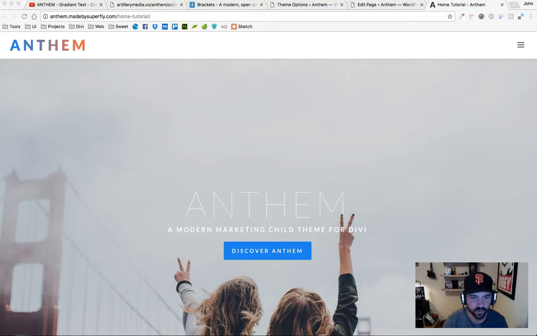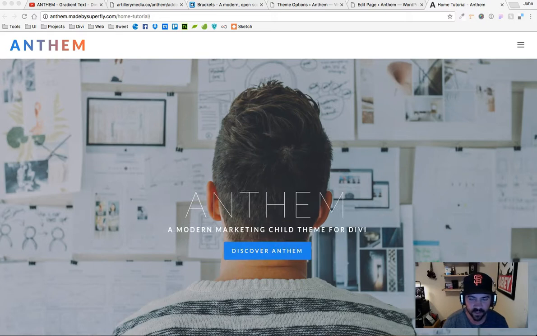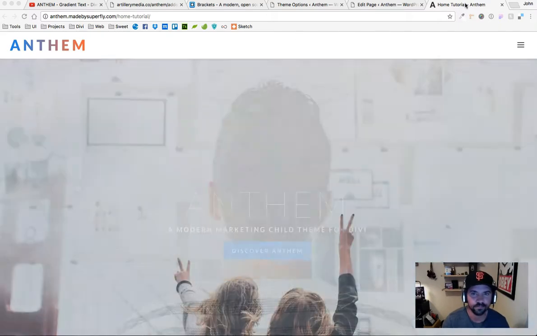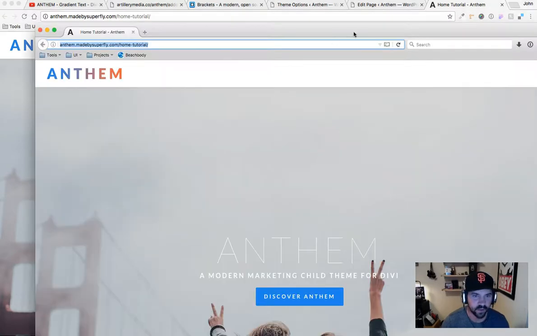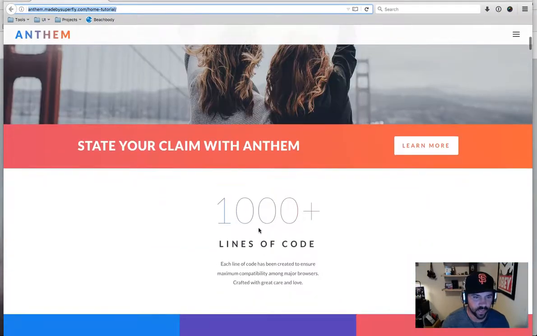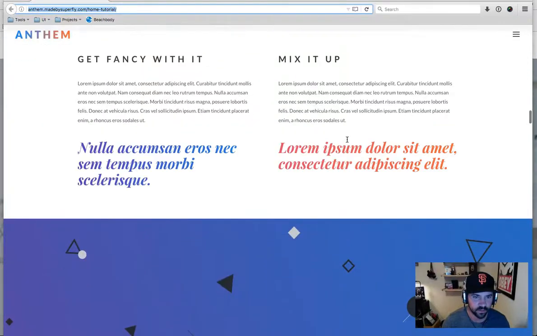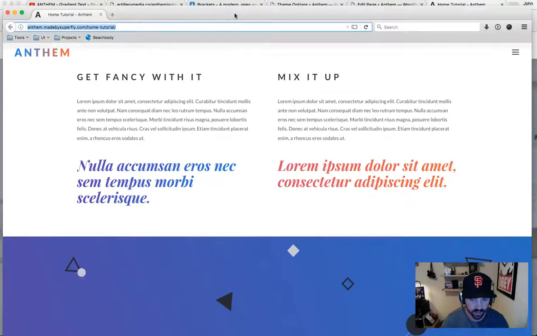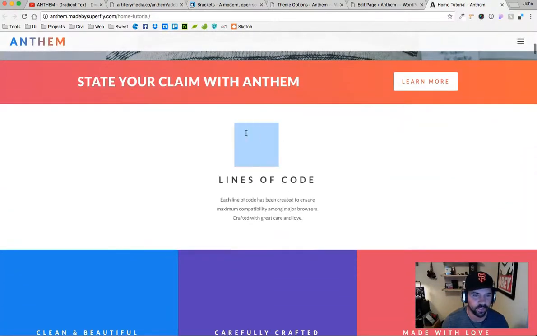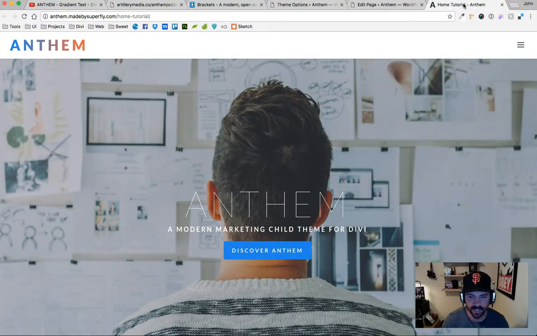I'm making this video to address an update that I believe Divi has made that took away the gradient text in Chrome and Safari. As you can see in Firefox, we still have it. It looks fine. It looks great. But it's a little janky, like it didn't fade in. But in Safari and Chrome, it's just not there. And so this video shows how you can fix that issue.